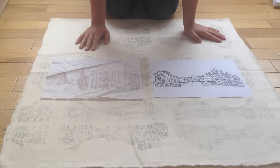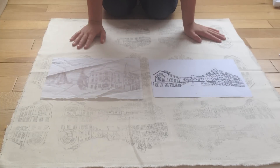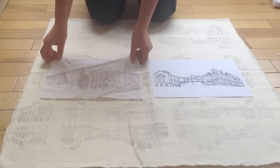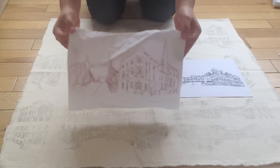Now this part is really important: you have to make sure that you use a photocopier to photocopy your image and not an inkjet printer, as the ink won't transfer onto the fabric and this process just won't work. Also, you must make sure that the photocopy you use is fresh — no more than a day old — or the ink won't come out black and this tragedy will happen.